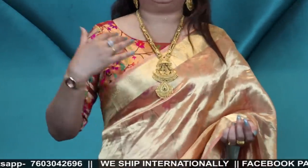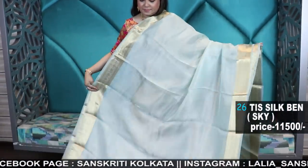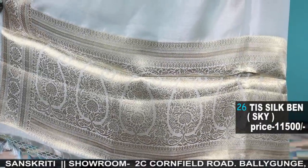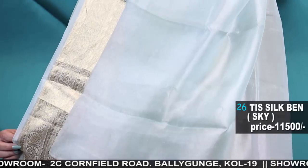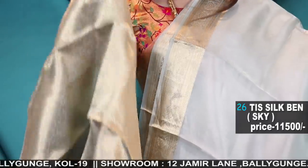You don't necessarily have to wear the same color jewelry — you can always go for a contrast also. We have these petini blouses that I'm wearing — we have these in ready-made also, approximately 3900. These are all-jamdani blouses, so you can check these out. The pattern may slightly differ. Here is another color — a nice sky blue, actually very light aqua blue, in between sea green and sky blue. See the tassels, the sleek narrow border. This is tissue, comes with a brocade blouse. A very smart look.